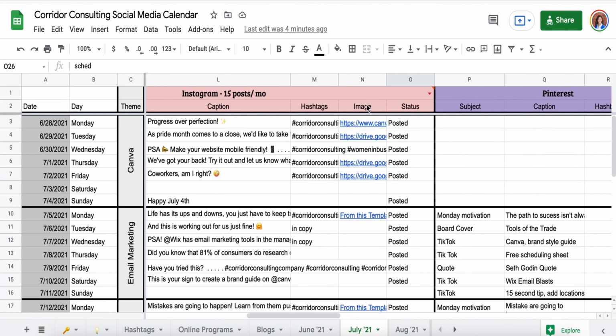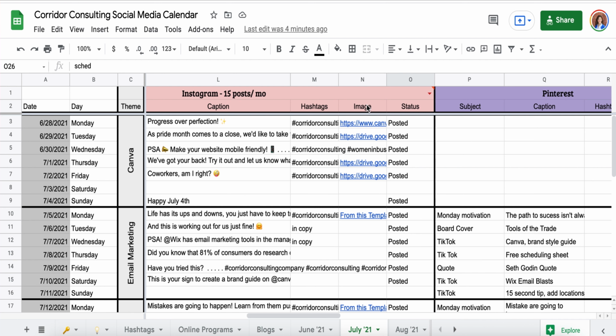Now, once you've got the copy figured out, go ahead and insert any hashtags that are relevant. You're going to reuse the same ones quite a bit, but always use ones that are also relevant to the topic itself. So use a couple of branded hashtags, maybe 2 or 3 of your own that you use in every single post to keep consistency and make it easy to find you. Otherwise, keep it consistent and relevant to the post, if that makes sense.